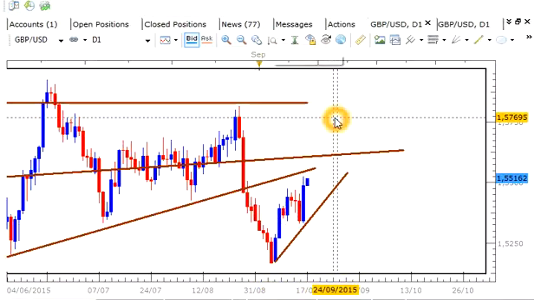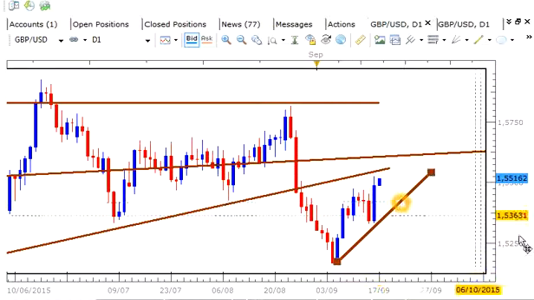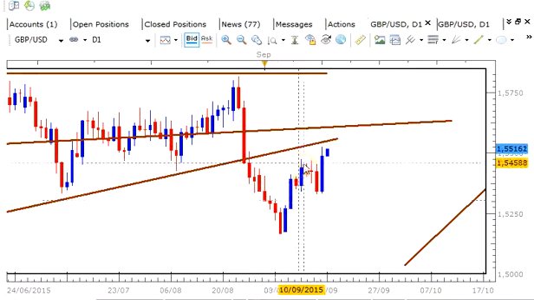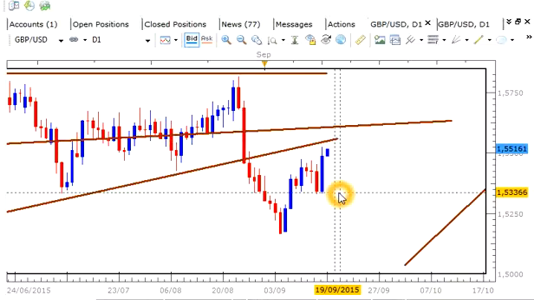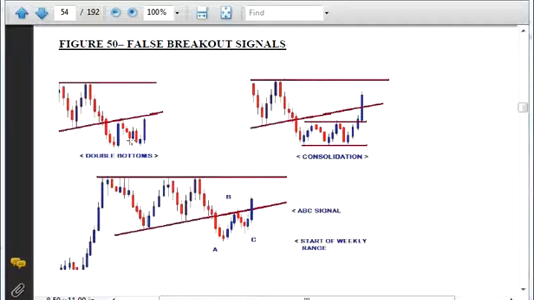That possibility is all the more likely given the fact that this signal that we see here is not a very strong signal. This was shaping up to be an ABC signal, which is a very common signal that you will see in the trading manual, as well as across the currency market, that normally starts false breakout reversals. As you can see from figure 15 in the first part of the manual, the ABC is one of the most common signals, along with double tops or double bottoms, as well as the formation of smaller consolidations that lead to the reversal back inside of a larger consolidation.